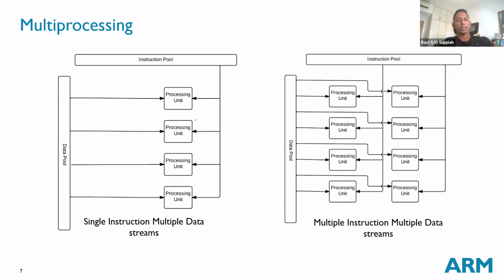The other one is single instruction with multiple data. That means I take the same instruction that I want to execute, but I can send different data units to the same instruction at the same time. So I need multiple processing units to do this. Of course the most high end would be multiple instructions and multiple data all happening at the same time. When you talk about multi-core architecture, that is effectively what you're aiming at. That means you have many cores and all of them are able to execute different instructions with different data at the same time.